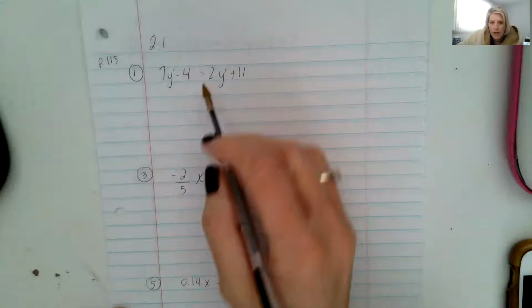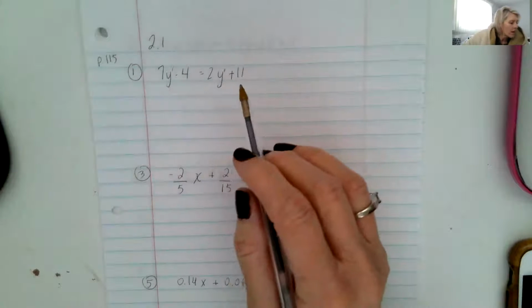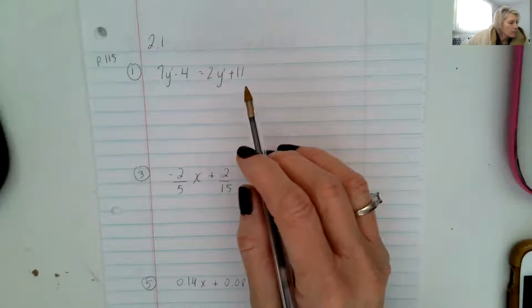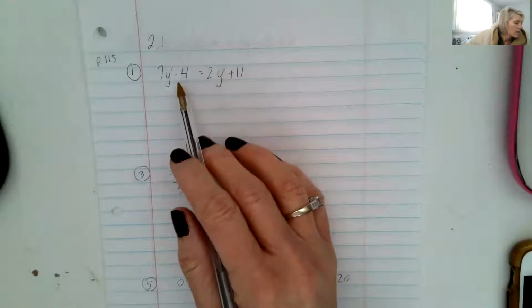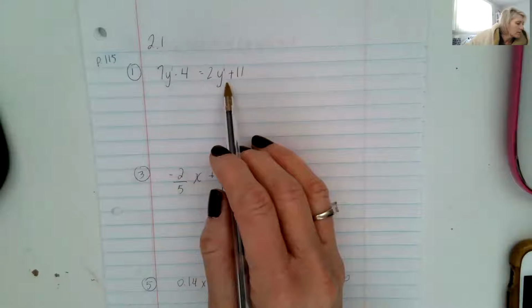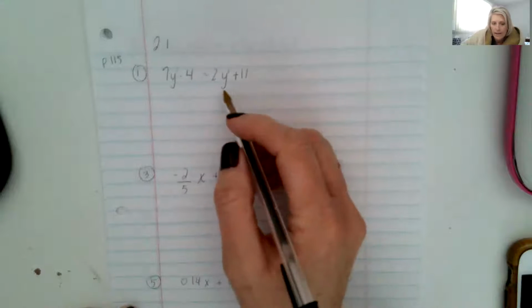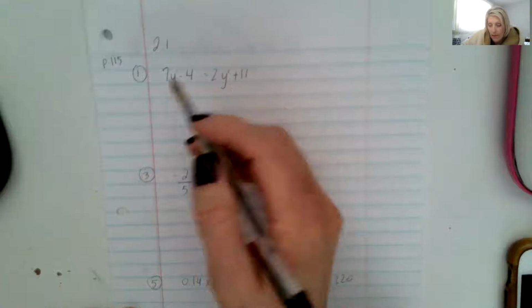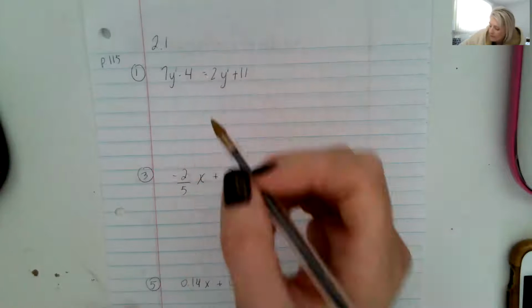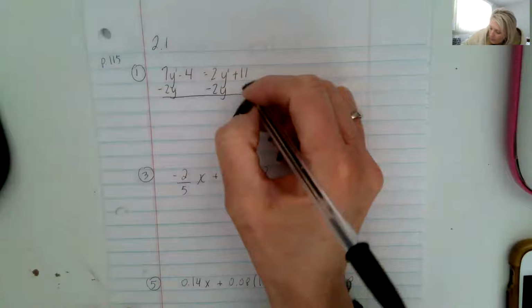Okay, so we don't have any parentheses and we don't have any fractions. So what we do have to do is combine similar terms on each side of the equation. So we did that. Everything that we can combine is combined on the left, and everything that we can combine is combined on the right. So we're going to use our addition property of equality. I'm going to choose to move all my y's to the left because I like to have my variable on the left and y is biggest on the left. So that means I'm going to subtract 2y on the right hand side so that that adds to 0.